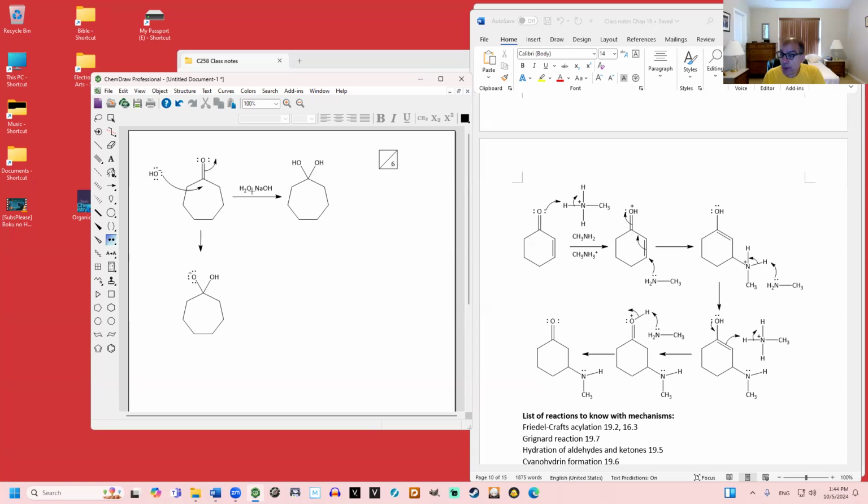Water is the most acidic species present in aqueous alkaline solution, so that is what we'll use. Our electron flow, again, starts at one of the lone pairs on the oxygen with a minus charge, picks up one of the protons from water, breaking the oxygen-hydrogen bond. The electrons go onto oxygen, which makes an OH- ion, and that gets you straight to the product. So that's just 2 steps under alkaline conditions.